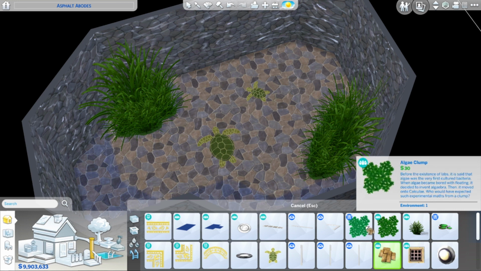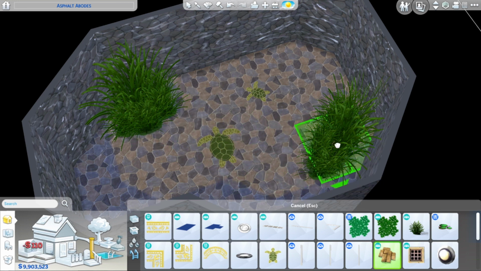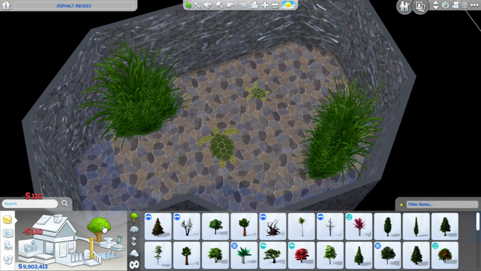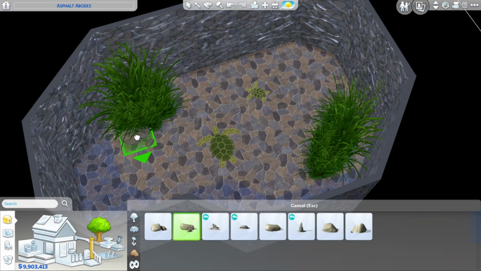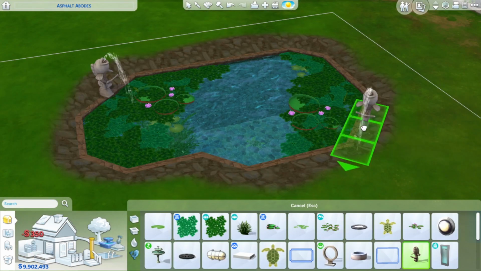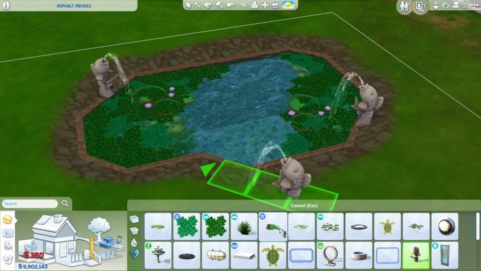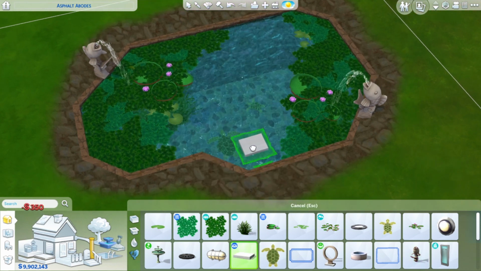And once again, from Get Together, we are grabbing an item called the Bubbles Crack. And what this is going to do is add a little bit of bubbles and steam coming out from our water. And I'm just adding a few stones here, a few pieces of rock to add some more realism to the pond. And now we're going into our pond decorations and grabbing our spitty fish. These are my favorite little fountains. I love these so much, and those are base game.